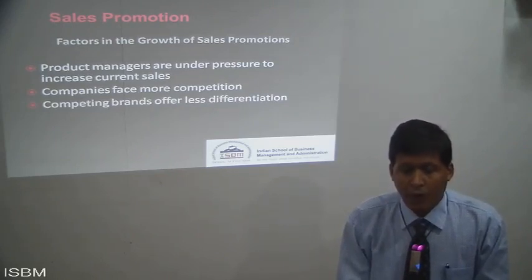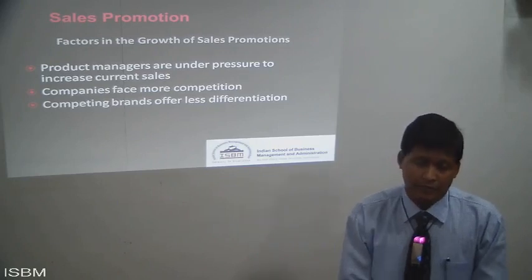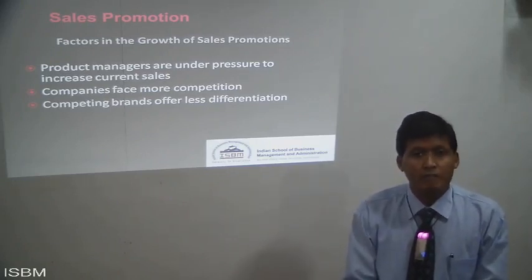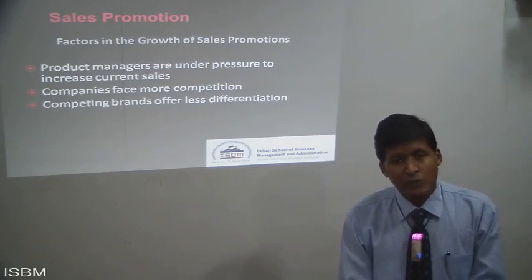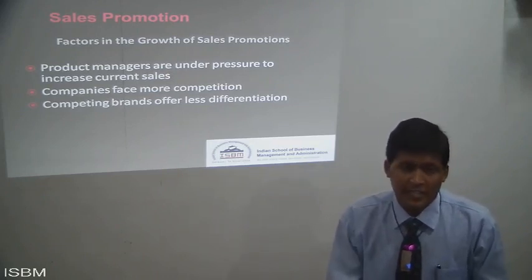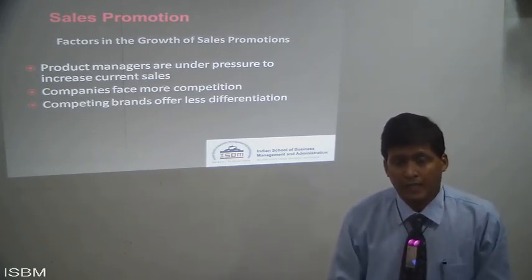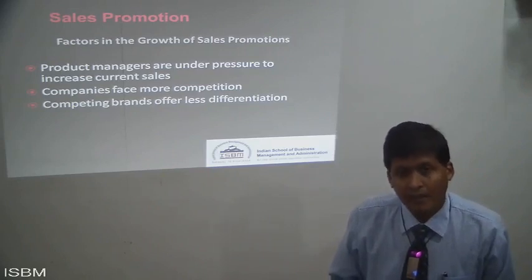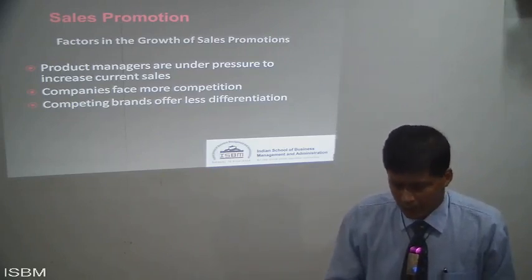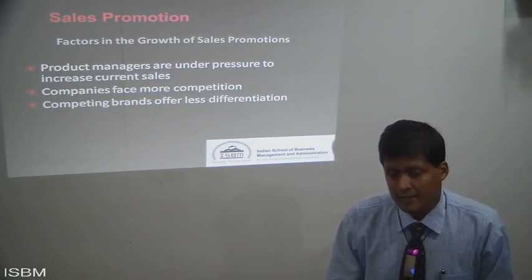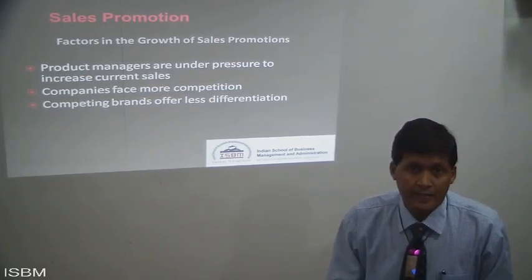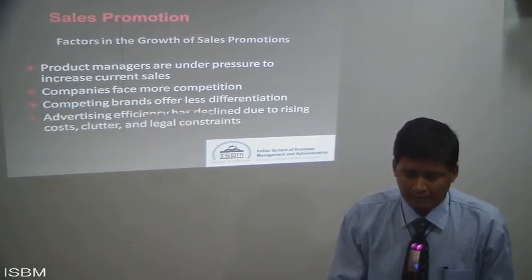Competitive brands offer less differentiation. That means there are always Me Too categories coming in. Me Too means just like each other. That means there is a lot of noise. They are all similar, so the differentiation is less. If it is more differentiated, it is easier to make an impact.